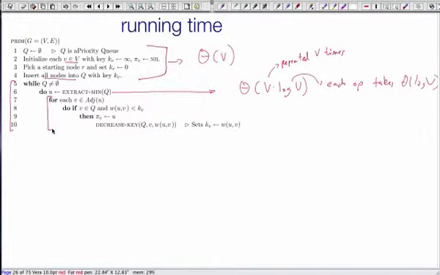This is kind of a tricky loop right here, 7 through 10. And this is basically constant time work here. It's not very important to do this check. The only real other operation right here is this decrease-key operation, which we know one instance takes, again, log V steps.